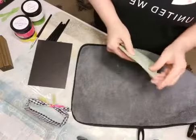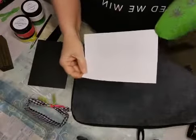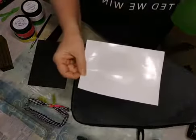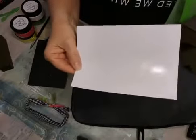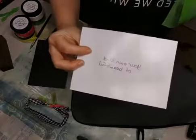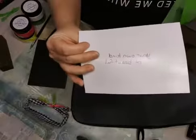I want to peel the stencil off of the backing. Now, if you get this and you forget to write on the back of your backing, that'll be okay. You just have to be very careful when you're putting it back. Excuse me, and make sure you put it on the shiny side. This is the shinier side. This is a little shiny, but nowhere near as shiny as that one. I'm sure you can see the difference there.